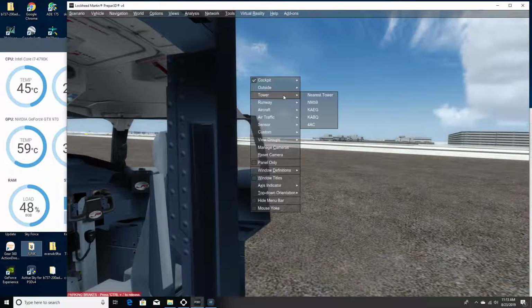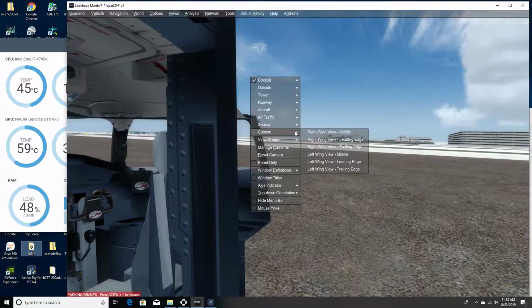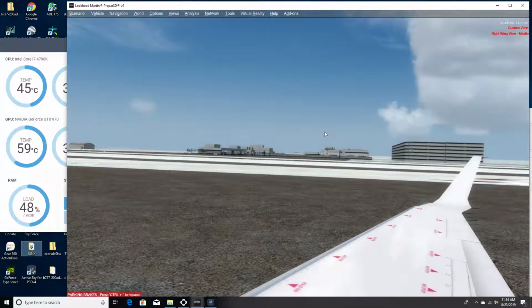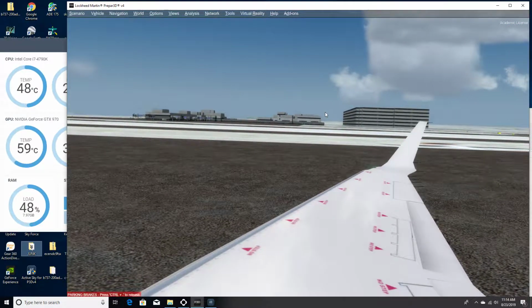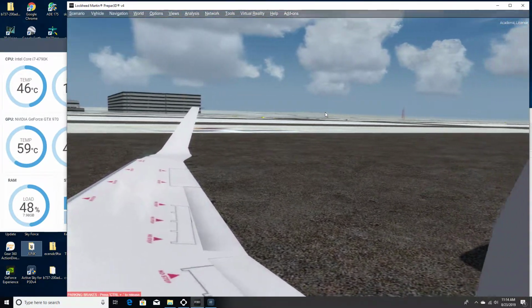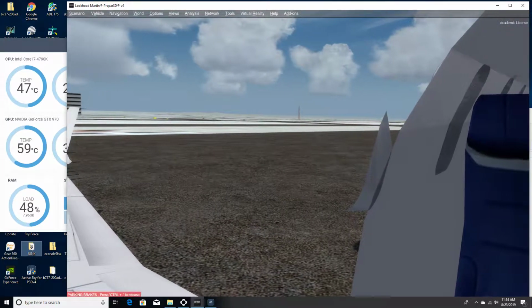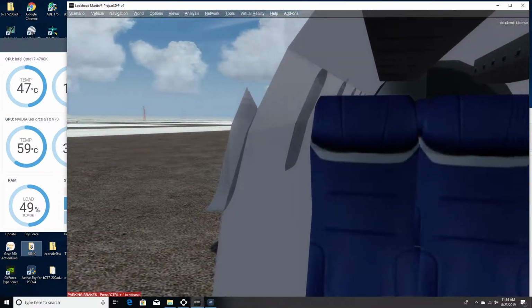What I'm going to show you now is the original wing views. It doesn't look like they have custom. Oh wait, here we are. Alright, this is the original wing view, and you're actually in a virtual cabin.